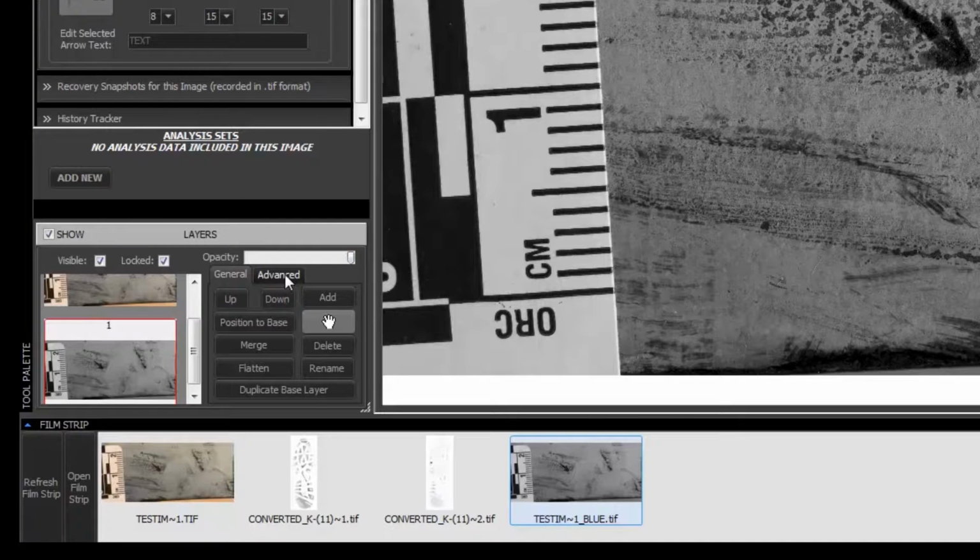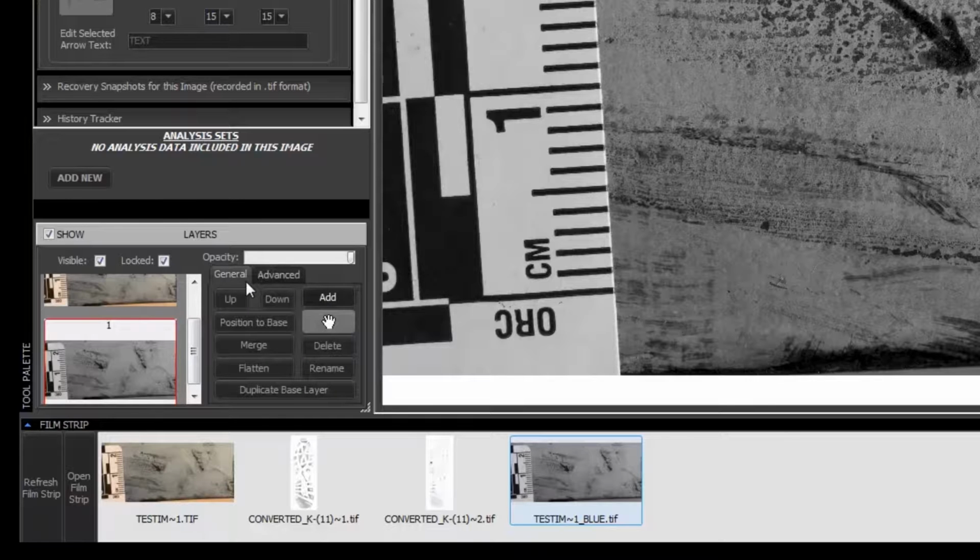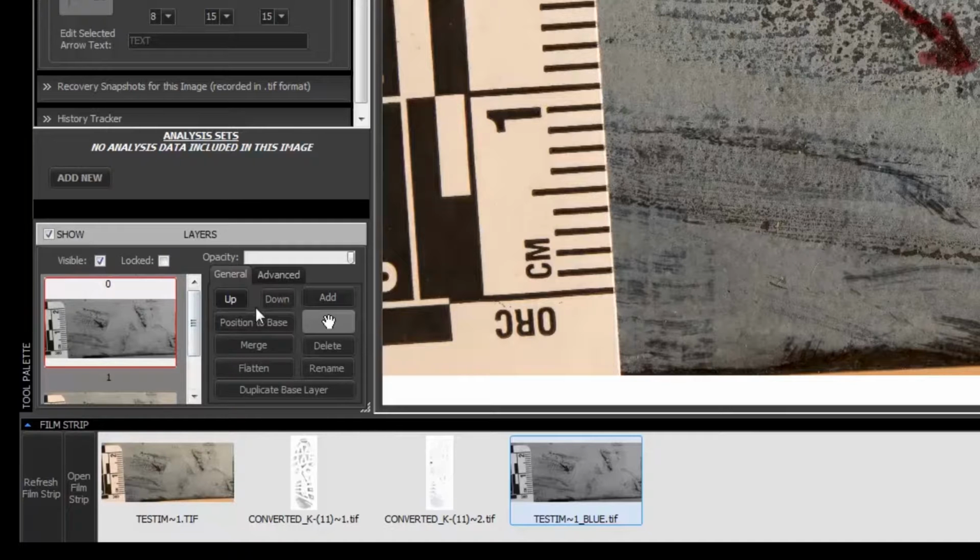I also have the ability under the advanced function here to choose a number of different layer blending methods, and we're not going to go into detail on each one of those here. Those are pretty readily available on the internet if you wanted to look up what any of those layer operations do. Do be aware again that the new layer is the lowest one in this list. The other thing that we can do is, let's say that I wanted to make this layer my base layer, the number 1 layer. Well, I can just select that layer and I can move it up in the layer list, or I could move it back down.